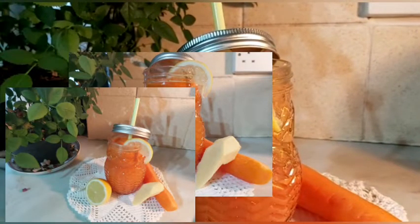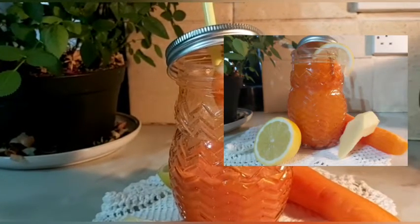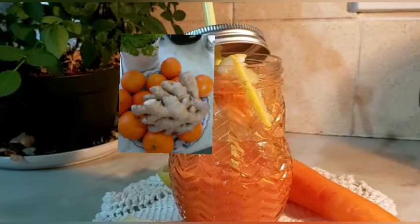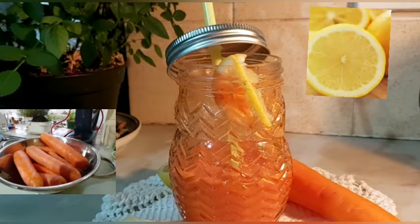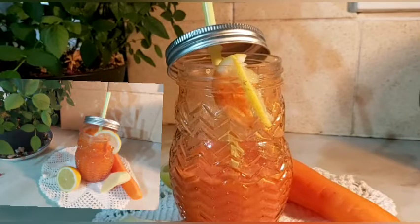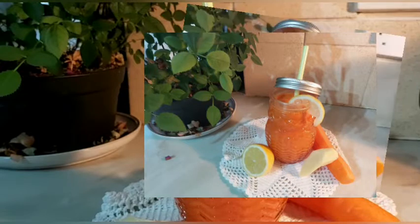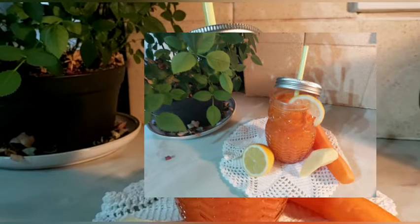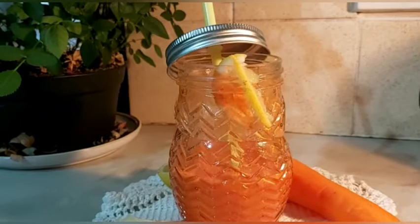With this carrot juicer, this fruit juicer, you can juice tomatoes, onions, any fruits, any vegetables, spinach leaves, anything you want to juice, it can juice it for you. Any fruits, all kinds of fruits, all kinds of vegetables, that machine can do it for you. You know you are drinking healthy, organic juice, orange juice, pineapple juice, apple juice, whatever juice, banana juice. Combine anything you fancy and you get a beautiful drink.